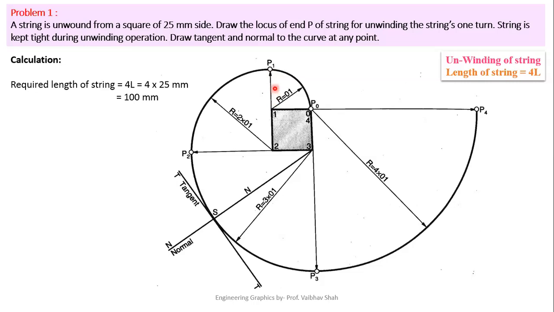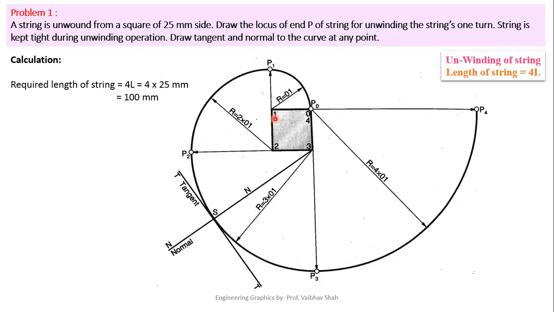So this is your now final string length, and this is the final point or end point of your string. So what we have done is we have just opened the division from 1 till 0 of your string, and when we are opening this string, this will be your final string, and the end point of the string would be now a new point, which is P1 point. So as you can see, the string got opened around this first point.